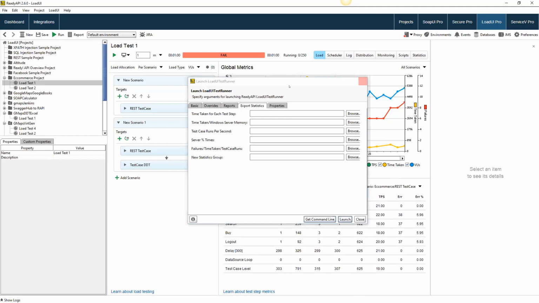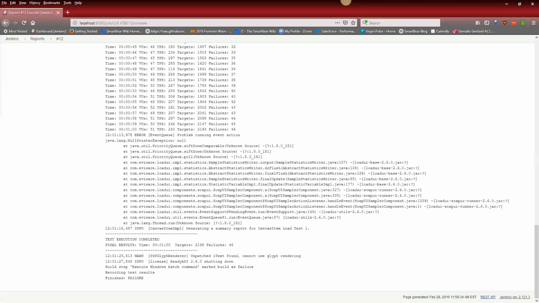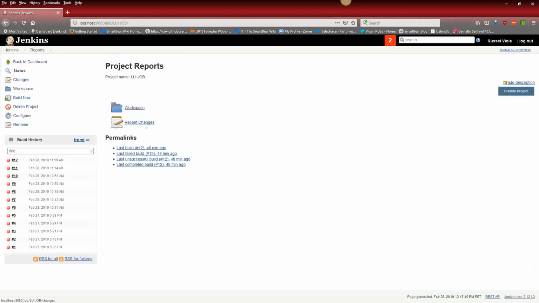And then we would actually take this to our CI/CD tool, right? Here I have a Jenkins project. It's really just a simple build. We're just running this LoadUI test. And the way I have this configured in our build steps is basically by, hold on here, just give it a second.